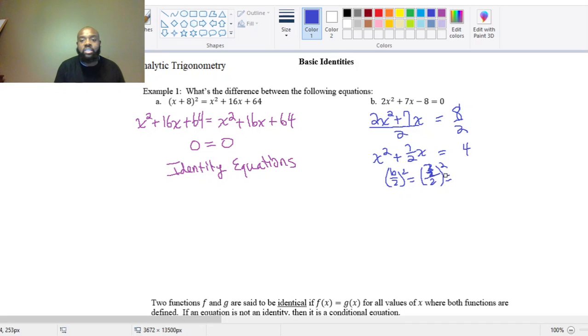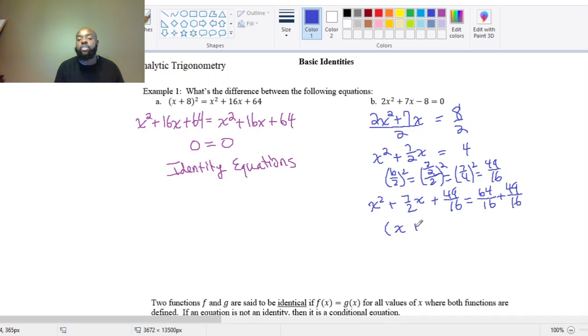I'm sure that it's hard to see that that's 7/2, so I'm going to erase this. But this is 7/2 divided by 2, squared. And when I divide by this 2 here, it's the same thing as multiplying this fraction on the top by 1/2. So that's 7/4 squared, which is 49 over 16. So I add that to both sides of my equation. Now I'm going to have to add it to the 4. I'm just going to write 4 as 64 over 16 so I can have a common denominator with that 16.